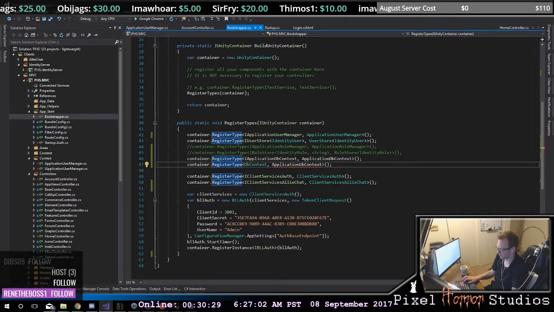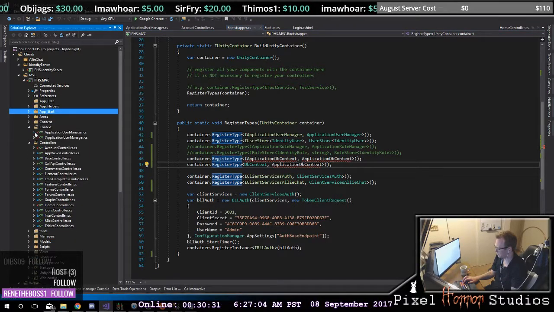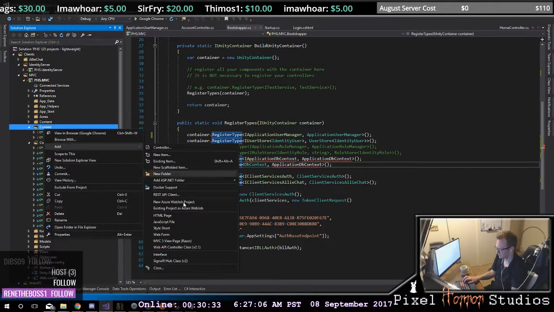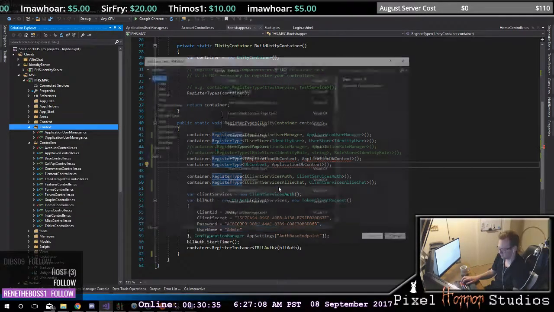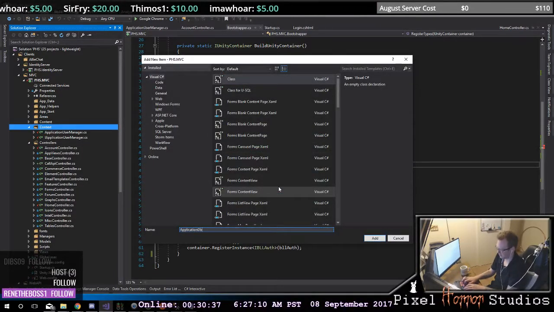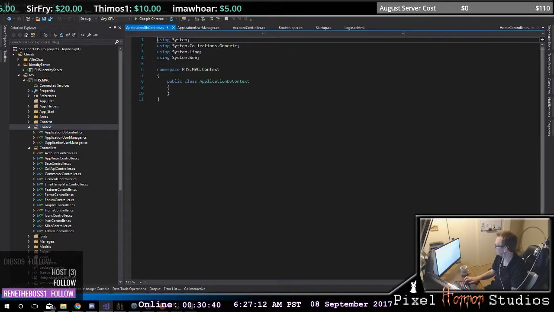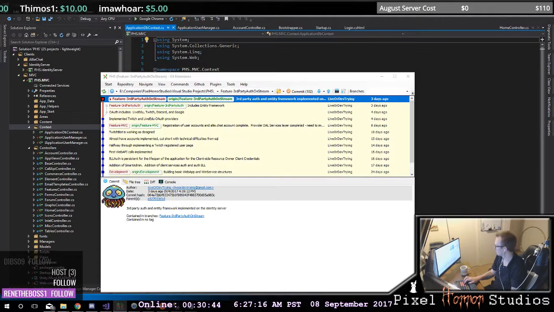So I don't currently have my application database manager in here, so let's add that. Application DB context, and I should already have that in this get, and I do. So just a second. MVC context application user manager.